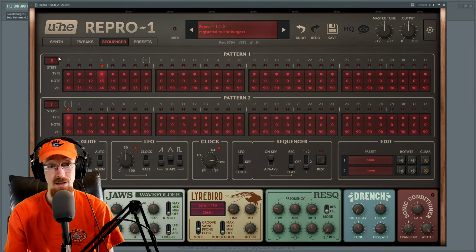You can also add in additional patterns, make it much longer. You can even combine the first pattern with the second one to make like a super long pattern. But we have ourselves the basic editing, so pretty straightforward from there. Now we can get into some interesting sound design.